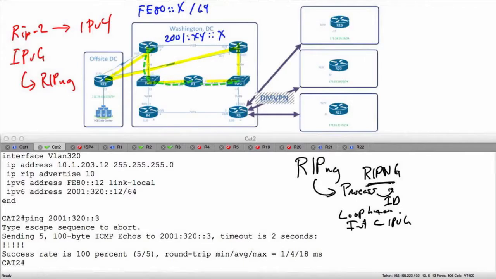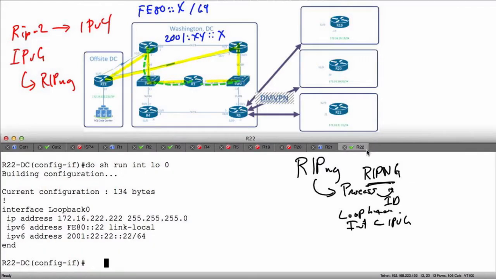Now I'm going to pick up exactly where we left off in the last video, and that's by enabling IPv6 routing for RIP, which is known as RIPng. Let's go to R22, where this all started, and enable this process.